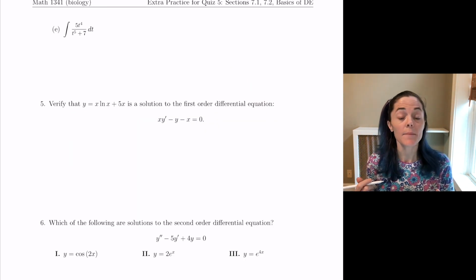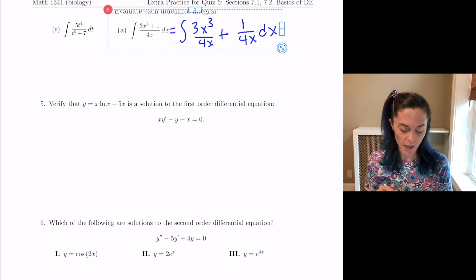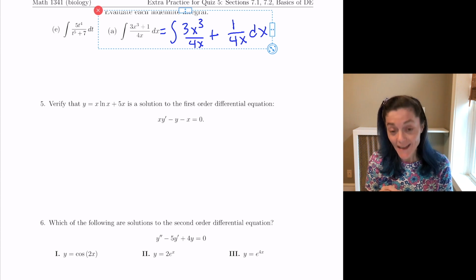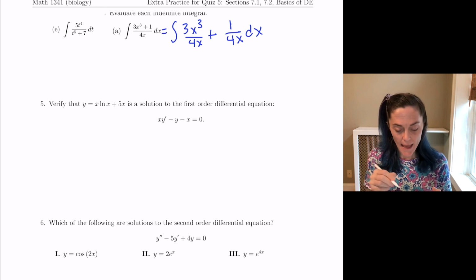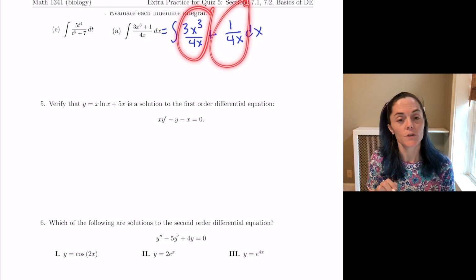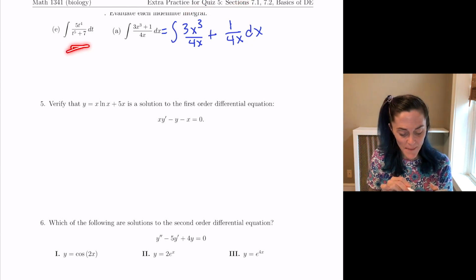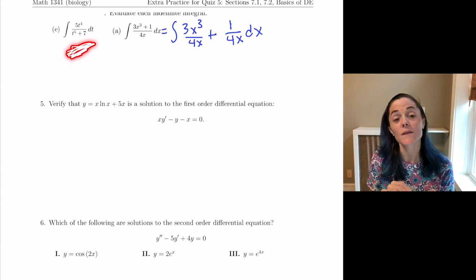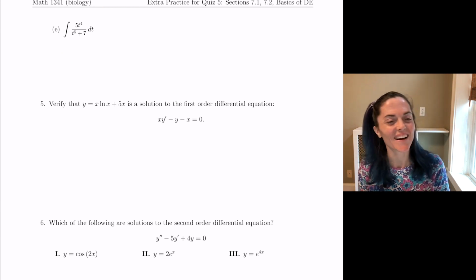Letter E. Let me tell you that I wanted to put this next to letter A, but it didn't work out for spacing. So let me put letter A here and we can look at it and see how letter E and letter A are very different. Okay, so in letter A, you notice the sum is in the numerator and I broke it into a sum of 2 terms. But letter E, I can't do this. My sum is in the denominator. So this is a different strategy here. Let me remove letter A. I don't need it anymore.